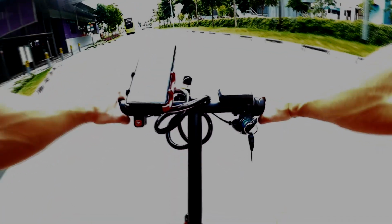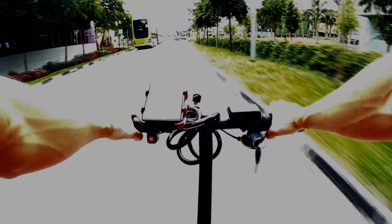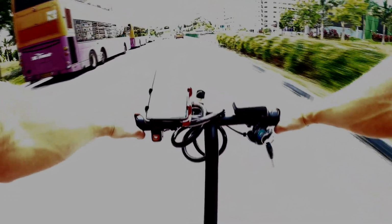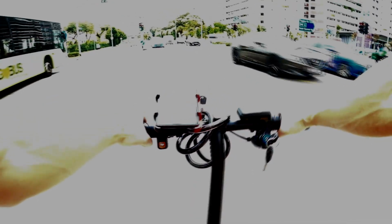Okay, now let's talk about the speed. Right, it's running at a very consistent 23 kilometers. There's actually a point something, so it's running around 23. It goes up a little bit, goes down, goes up a little bit, goes down. So it's a very smooth ride. Very smooth, consistent 23 kilometers.